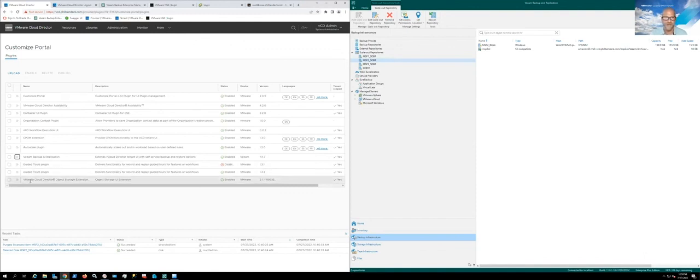From the tenant's perspective, they never have to leave Cloud Director. So it's a really nice, easy solution for them, giving them that secure protection against ransomware. And it's great that you can also do that extra step of getting the VM or the vApps scanned as well. That's a nice extra feature I hadn't seen.